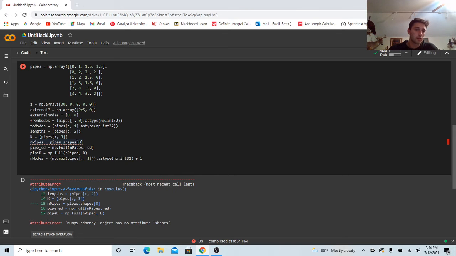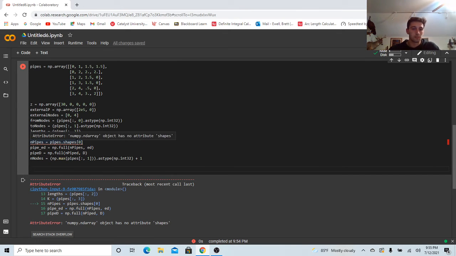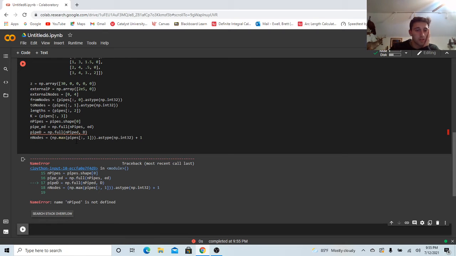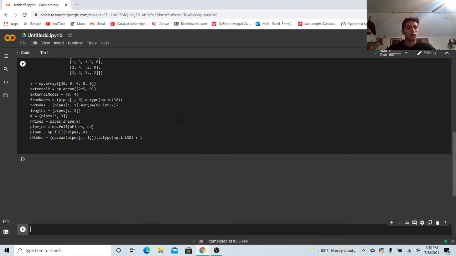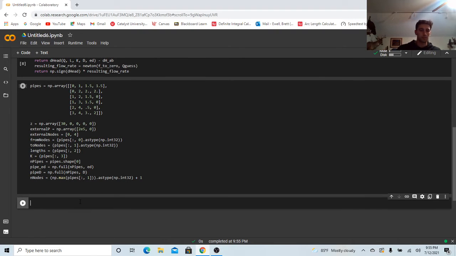Oh, okay, yeah. So in this, it's just supposed to be shape. And for this, it's not supposed to be piped. It's supposed to be pipes. There we go. Okay, fixed it.